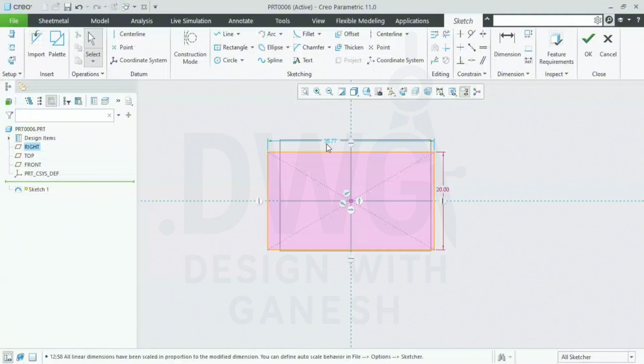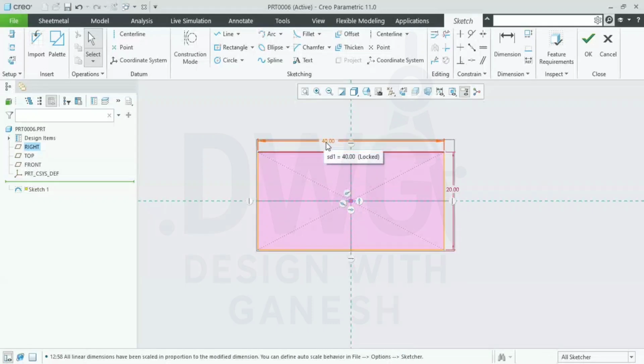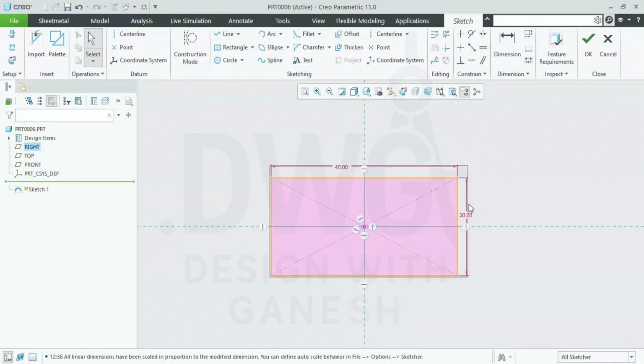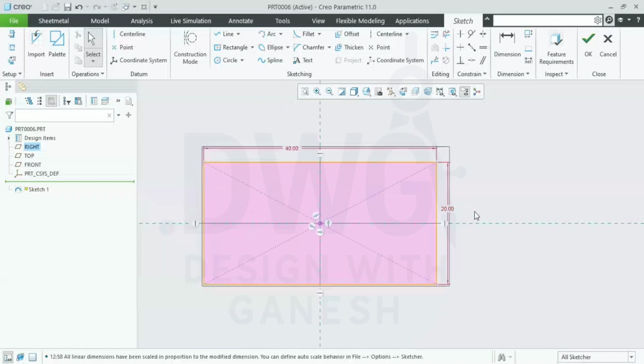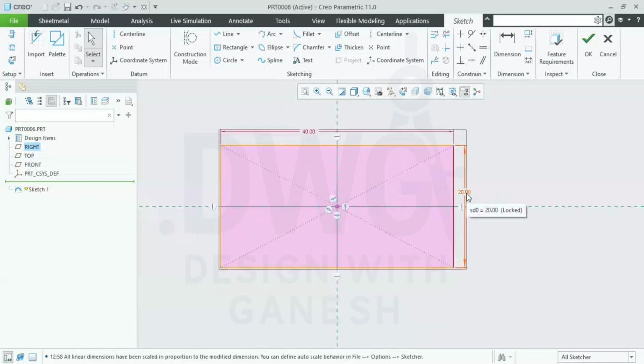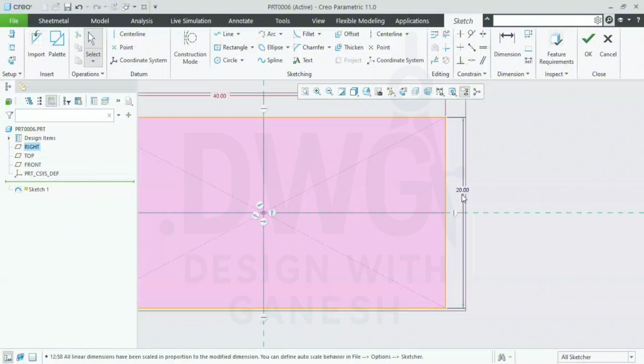Now let's see, I'm making this a 40, right? In your case, even though you give the dimensions properly and constrain it properly, still the entities will move relative to each other. This is because you have to lock the dimension. If you click on the dimension, here is the option.